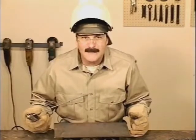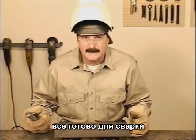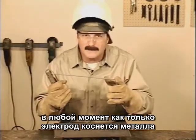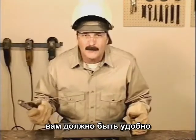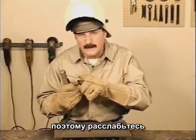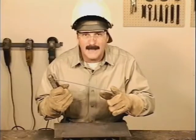Welding takes a little practice, but it's not very difficult. Let's go through this step by step. First of all, you need to pay attention. This is ready to go. Anytime the tip of the rod touches the metal, it will arc. Okay, you want to get comfortable. Welding rods burn for about a minute, and it's a long ways out to the tip of the rod. So get comfortable and relax.